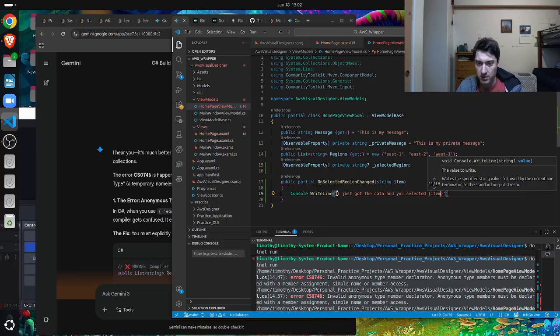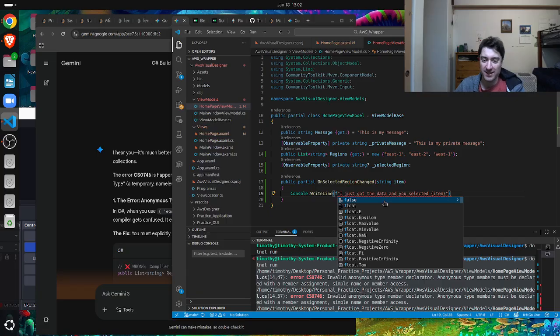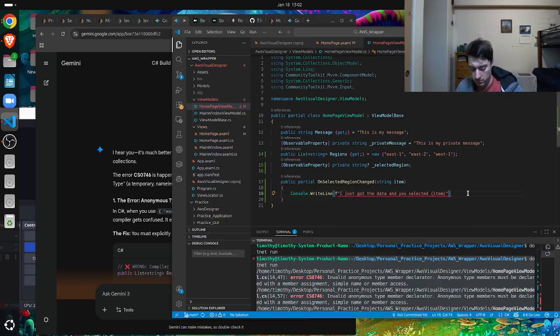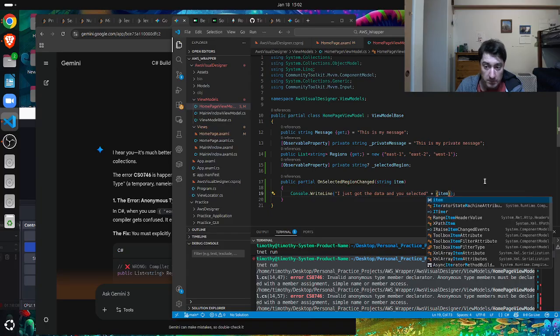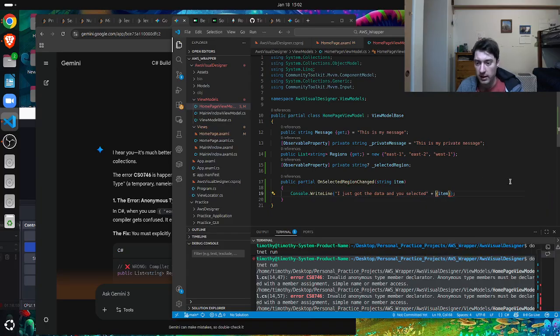Do I need to do like formatted string or something, like Python or something? I don't know. Okay, so it's not happy with that. What if I just did it like this, plus item? Okay, well it doesn't like that.